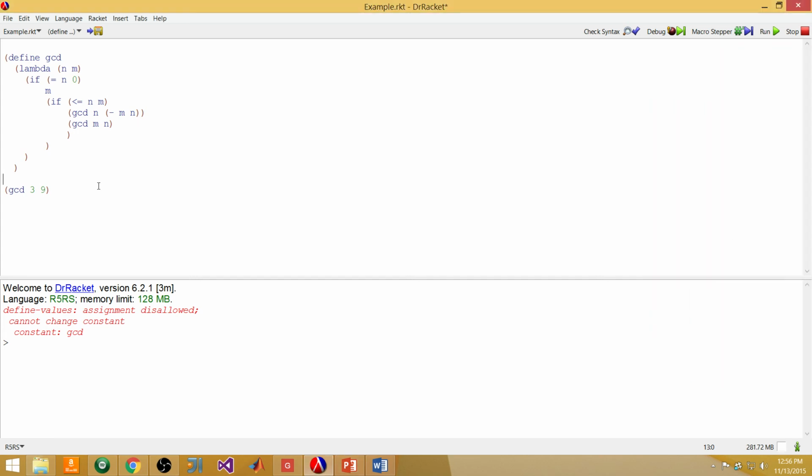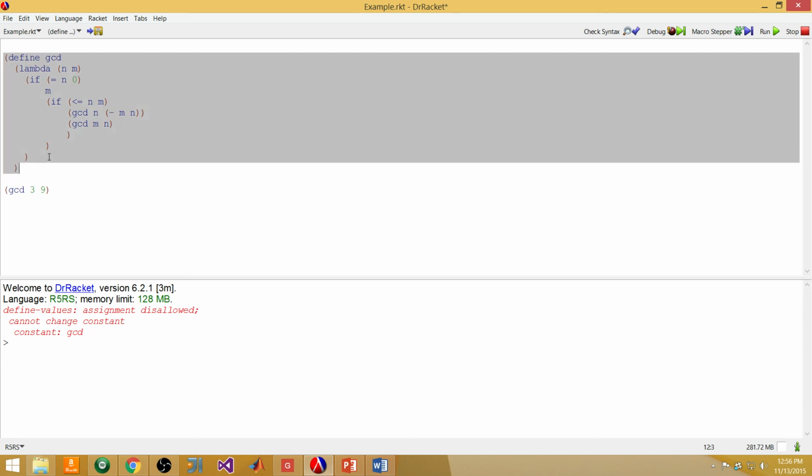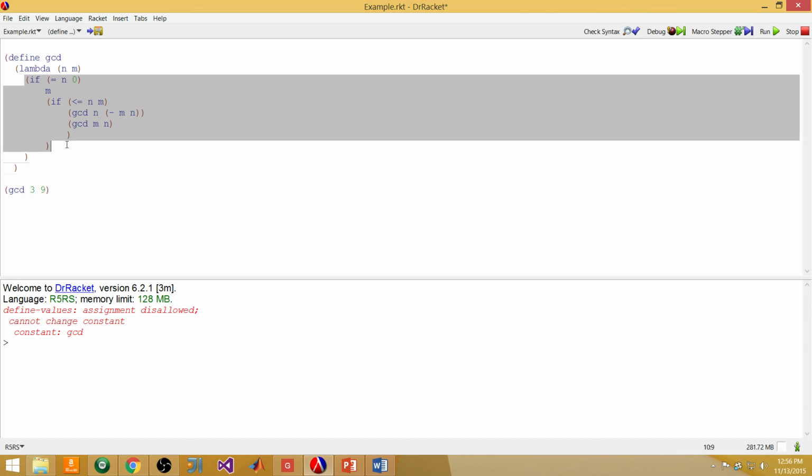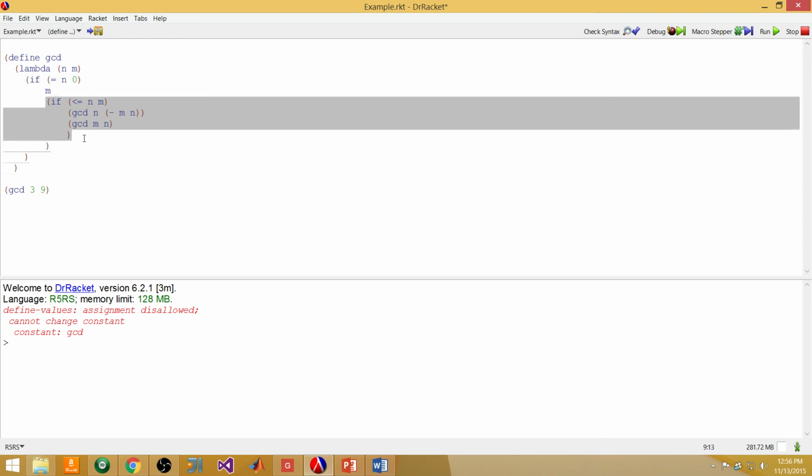Lambda. I guarantee it's probably a parenthesis problem, but for the life of me, I have no idea what's going on.